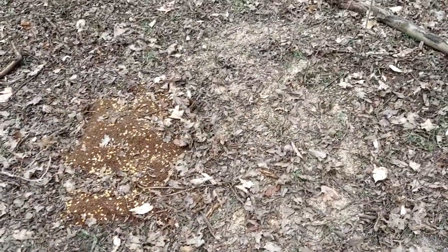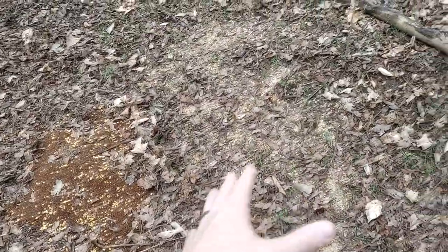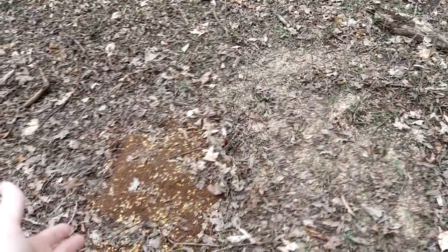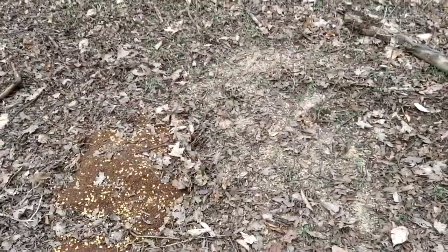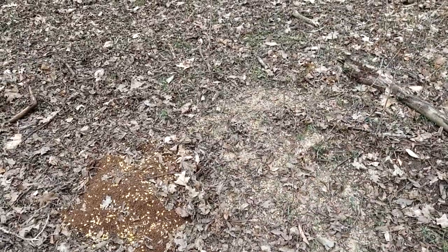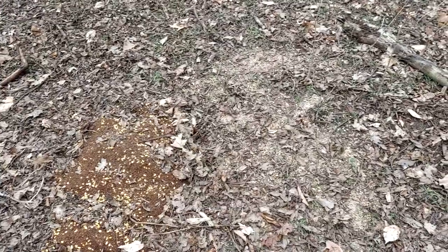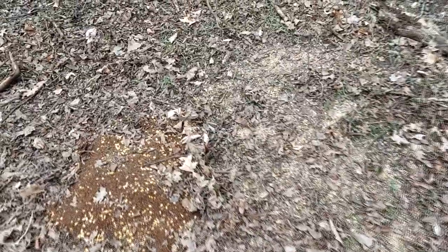So this is the other spot, and this is very interesting. You can see from 3 feet away, almost all of that barrel proof is gone, and the 110 proof is still sitting there. This spot is on a pretty heavily traveled path, whereas that other spot is deeper in the woods. This path is one where we get a lot of bucks running up and down, whereas the bucks are kind of afraid to travel that other spot. I'm super interested to see what's on this camera, but on this spot, looks like they're eating everything.